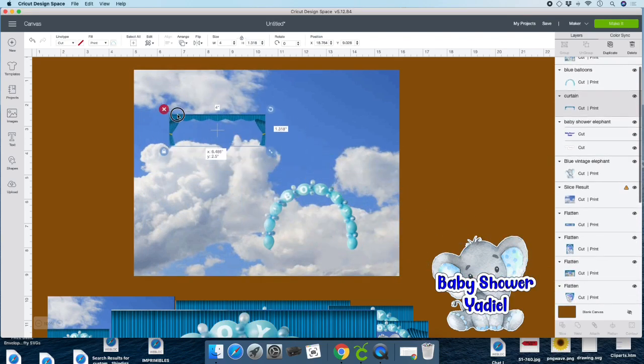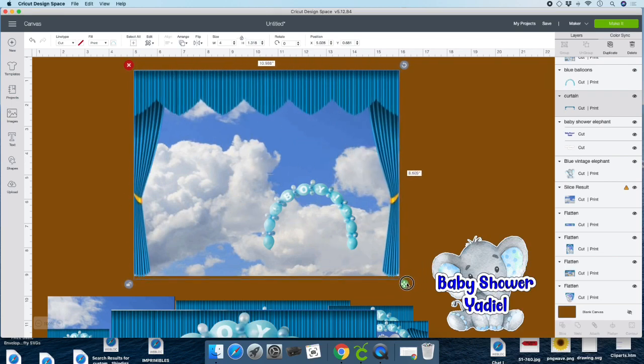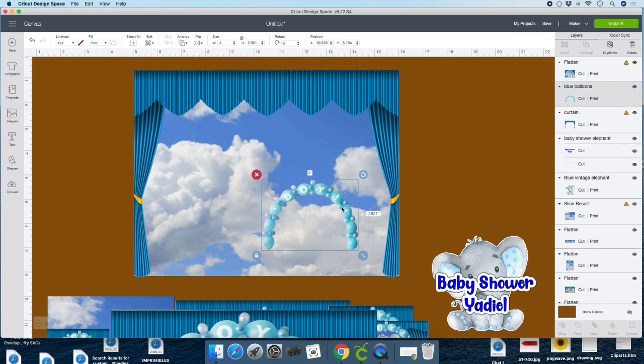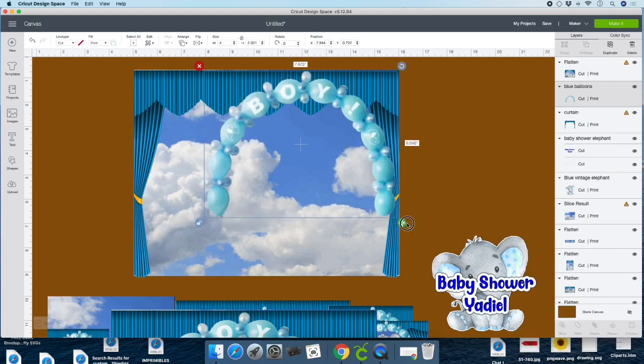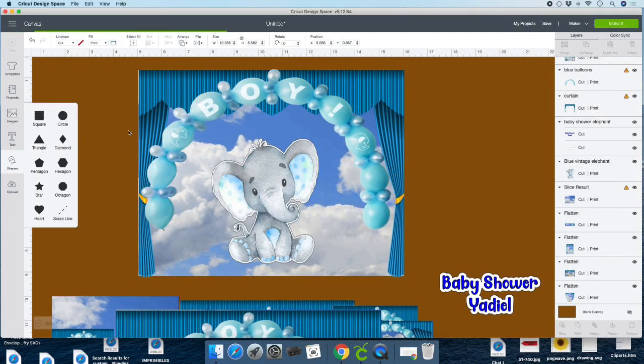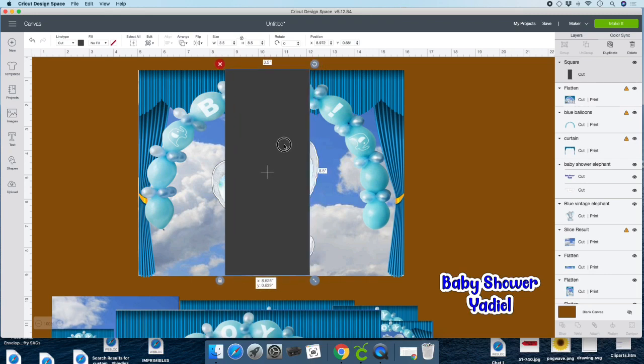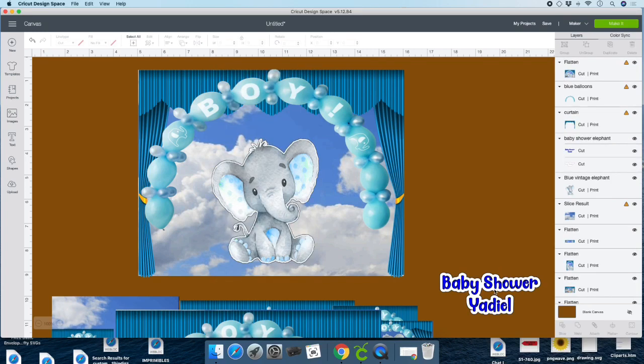Let's bring in the curtain and unlock. Get a shape, get another square, and this will be 3.5, and the height will be 8.5, just to make sure if you want it right there in the middle, which to me doesn't matter because, like I said, it goes all around. It was a little bit off. That seam's in the middle. That's fine. You see? It's fine like that. It was 3.5 by 8.5.